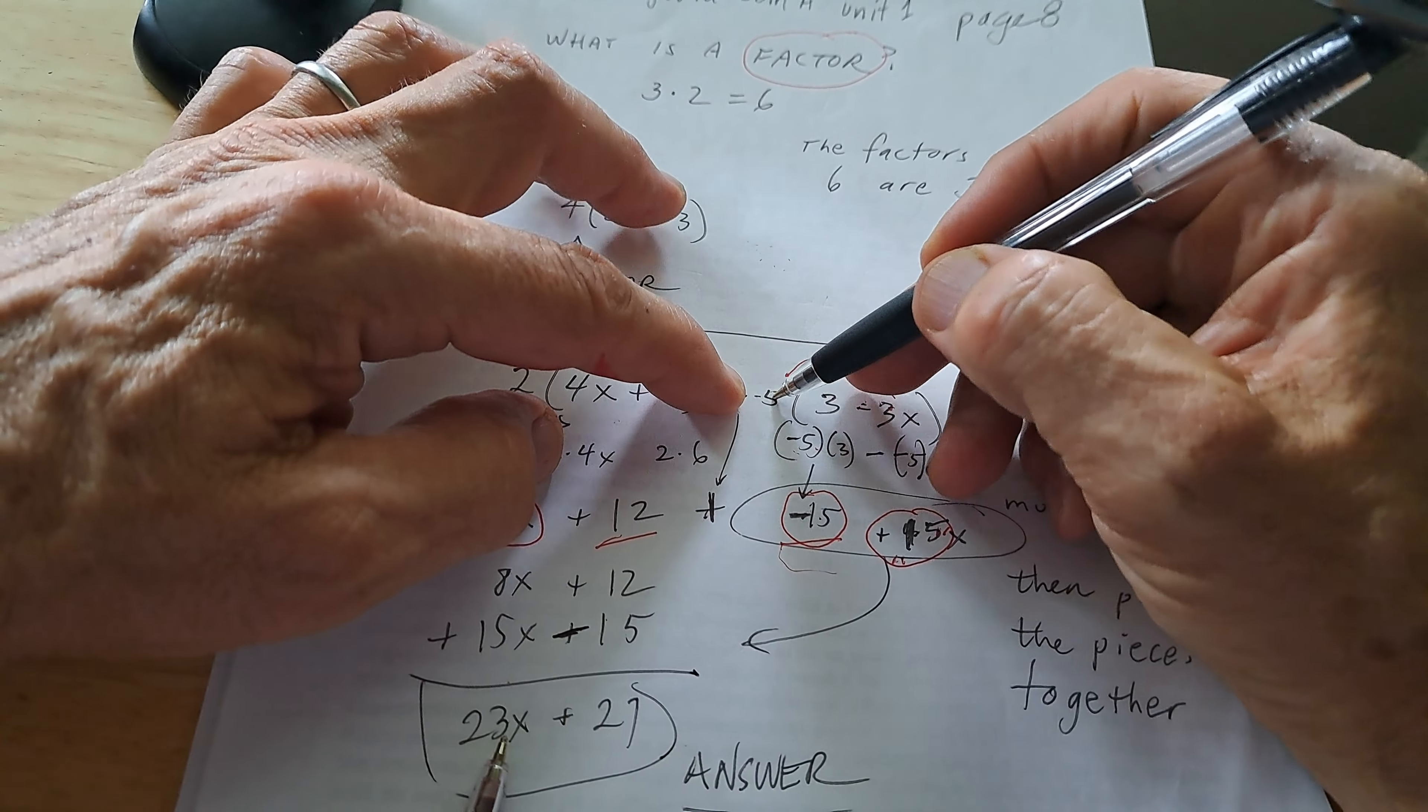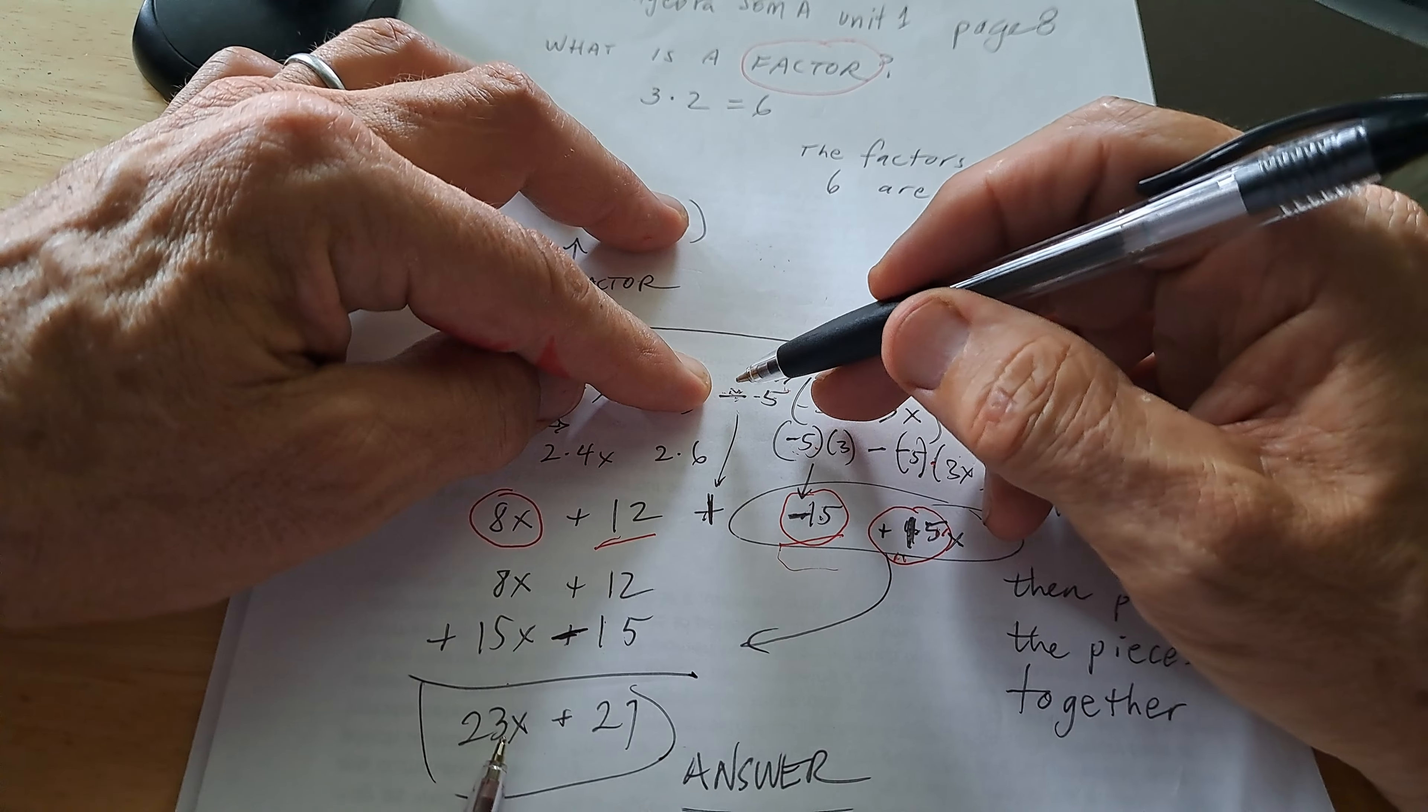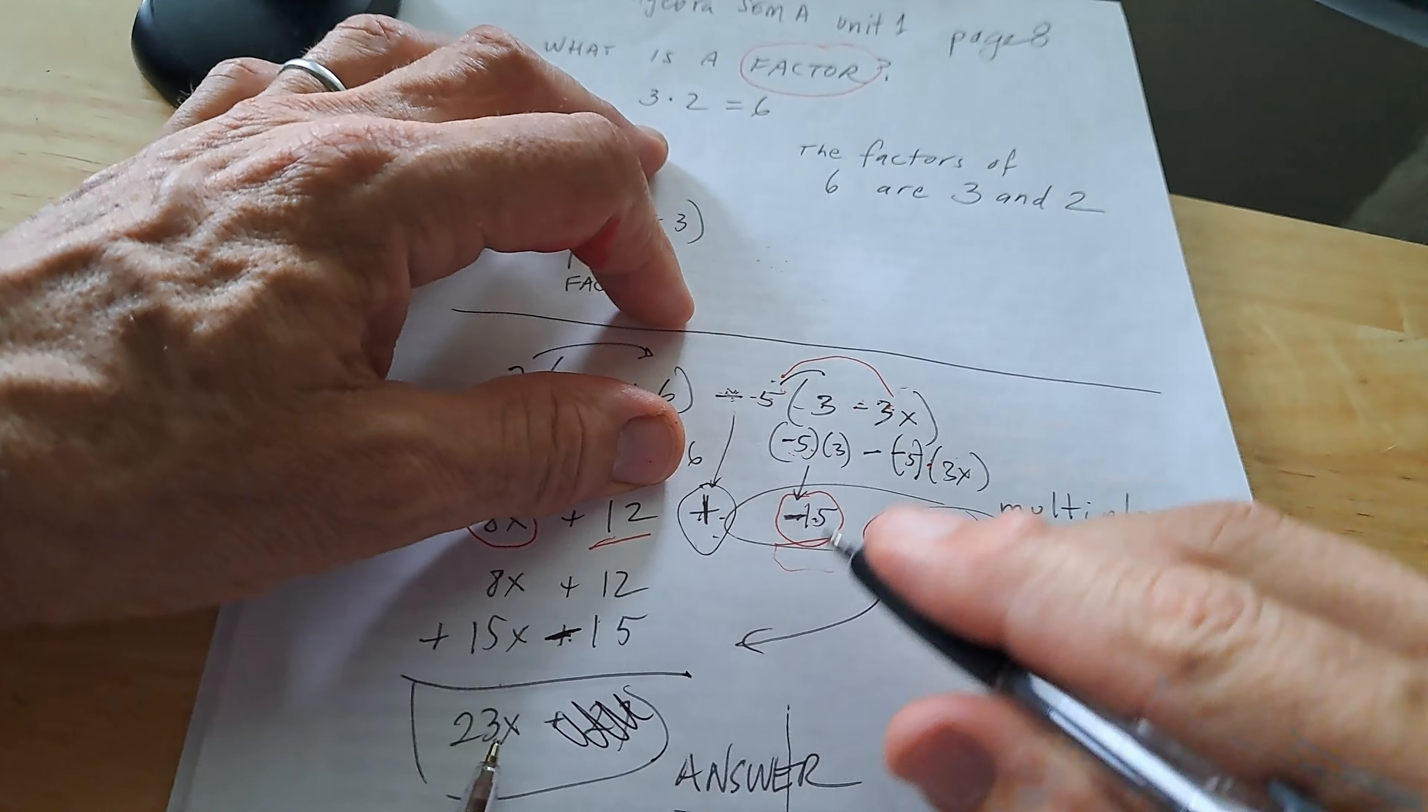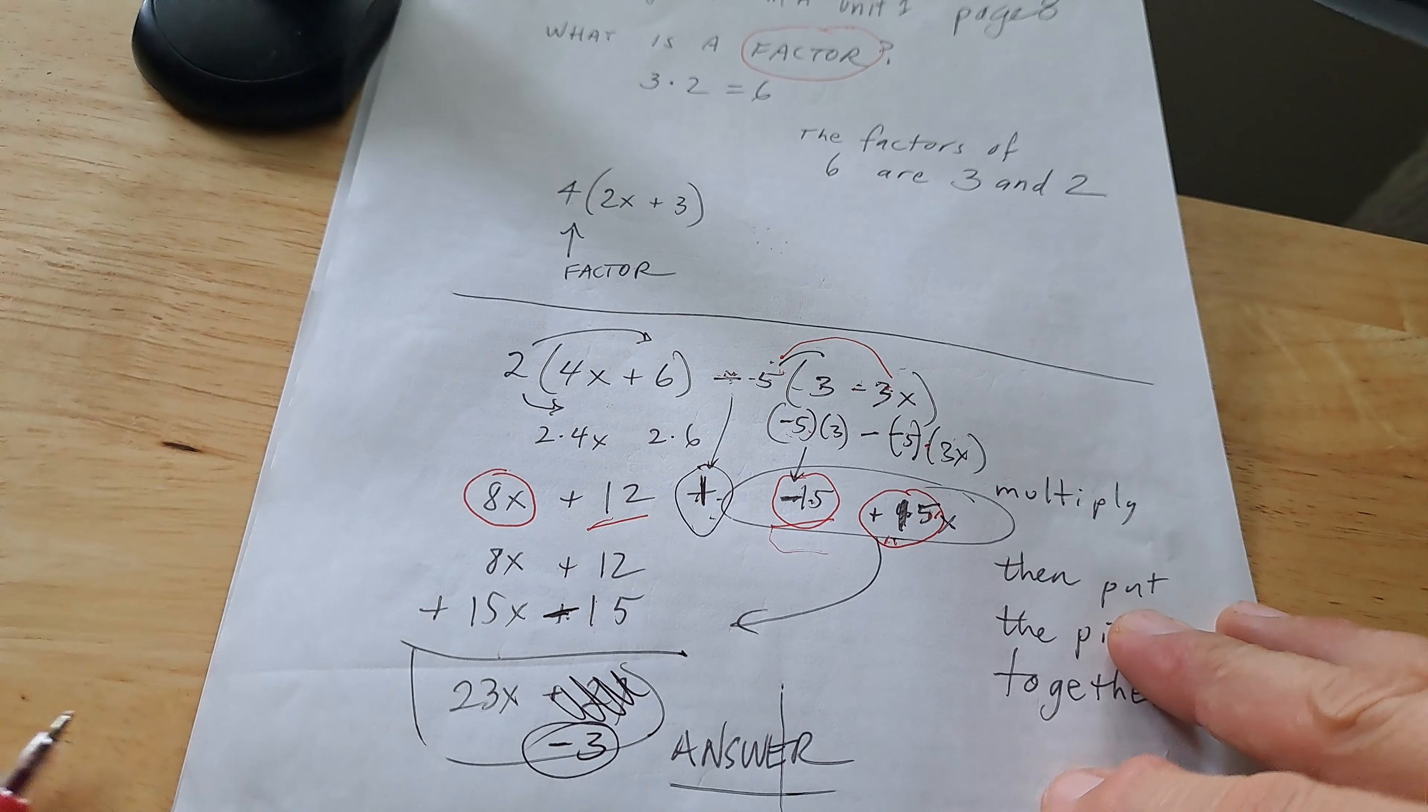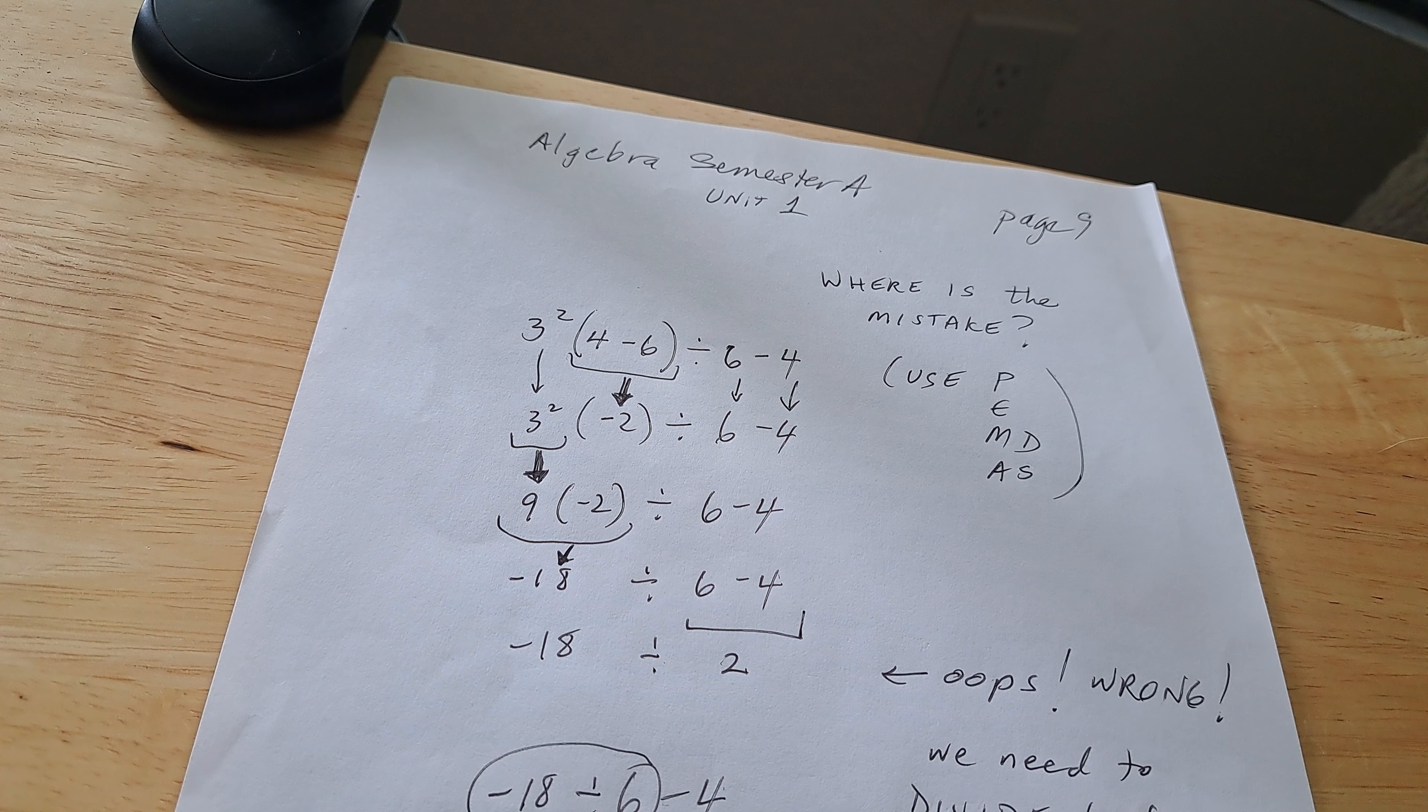See, it's sometimes crazy keeping up with all this stuff. So five times three is 15, that becomes a negative 15. Five times negative three is negative 15, but then this is the negative. So this right here is positive. So I've got to have a negative here. Hey, even math teachers make mistakes, right? So this is a negative three. That becomes our answer. So make notes of this.